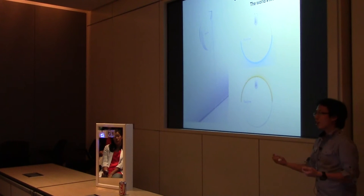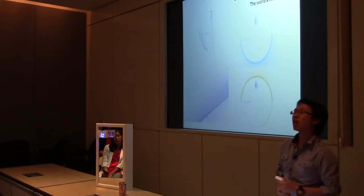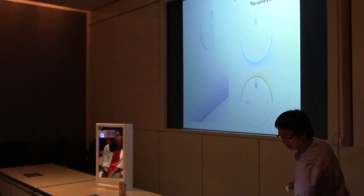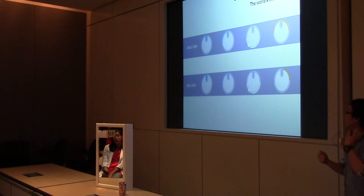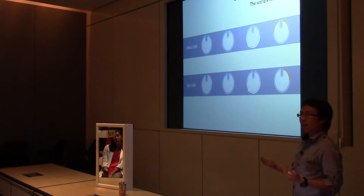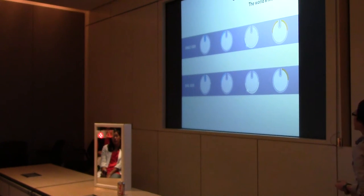If you do your flossing well, when you press the button, you're going to get a smile. It's also going to tell you how long you should floss for. We'll go around in quadrants, starting with your top teeth and your bottom teeth. If you don't want it to be too complicated, it just has a timer, so say you should floss between 90 and 120 seconds.